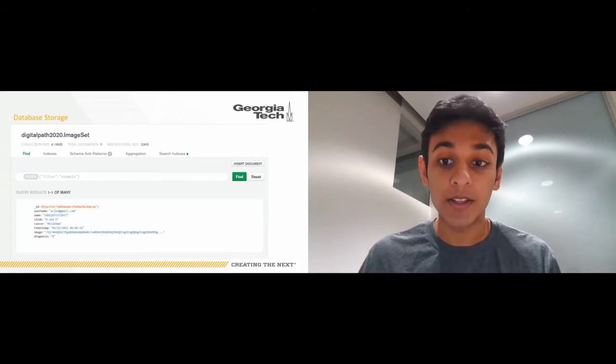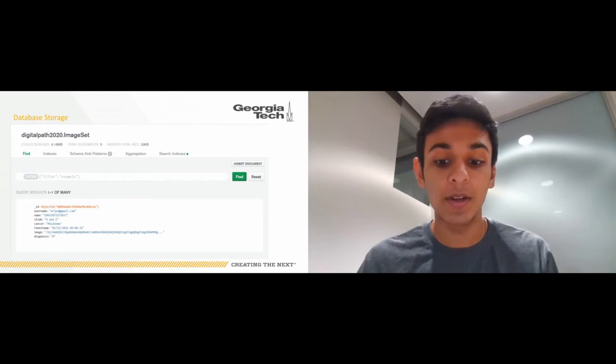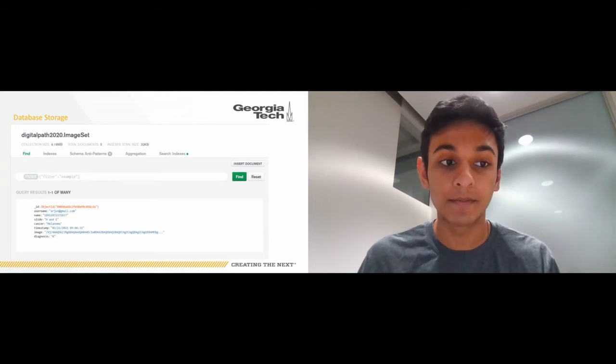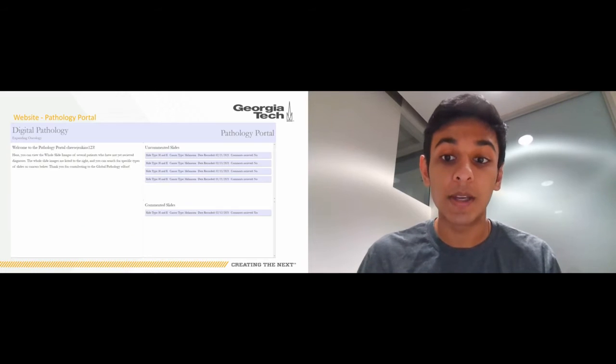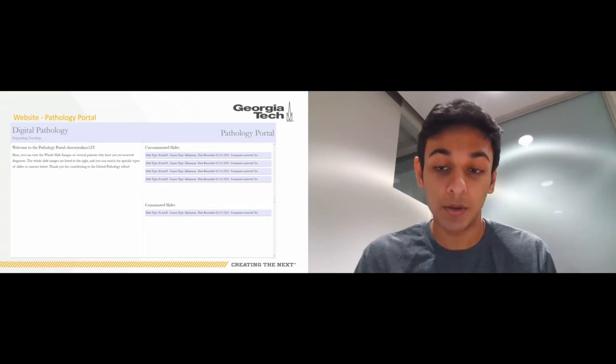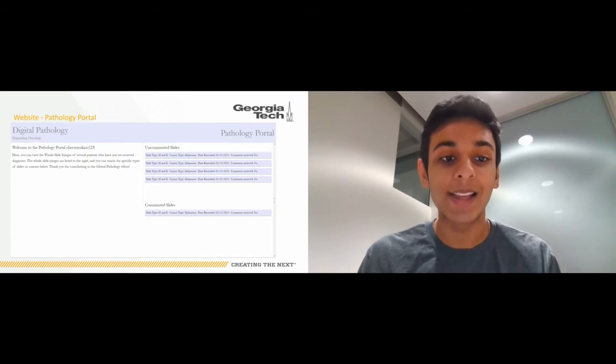Once the images are processed, they're uploaded to our MongoDB database, which is based off of Amazon Web Services. It's hosted on there. And as you can see, it contains relevant metadata about the image, such as the accession number and the stain type, as well as a timestamp to follow HIPAA guidelines. And once it's on the database, you can view it from a website that I built in React so that pathologists in the future can potentially provide comments and maybe even diagnoses to these images. As of now, it's comments because we're still in the research and development phase.